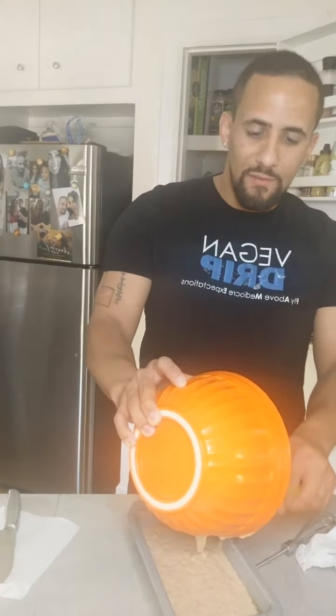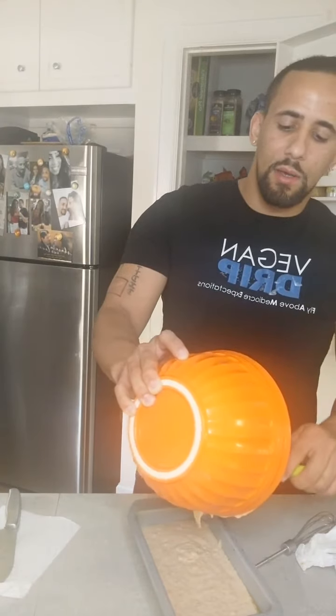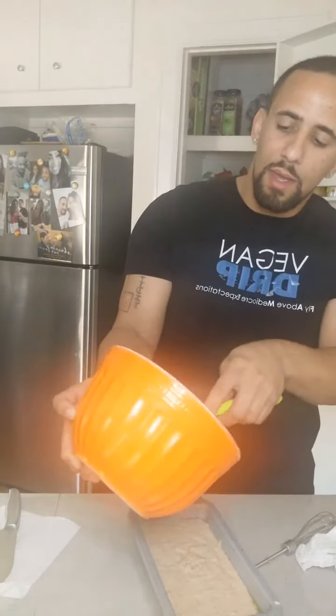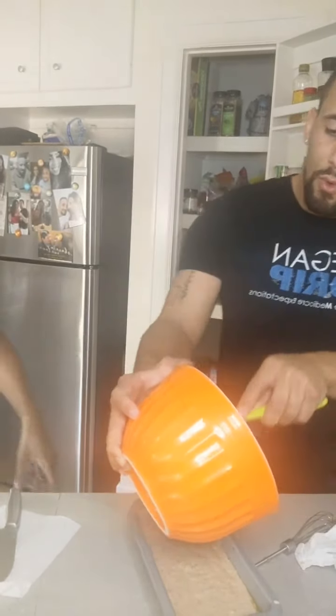What I love about vegan food is that you can cook it quick, so it doesn't take a long time to cook as compared to marinating meats and having to wait till meat gets to a certain temperature. The vegan lifestyle is easy, it's more on the go.